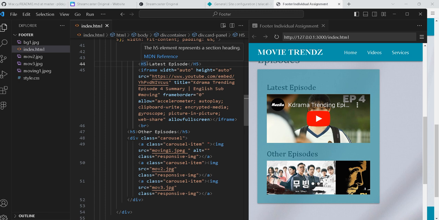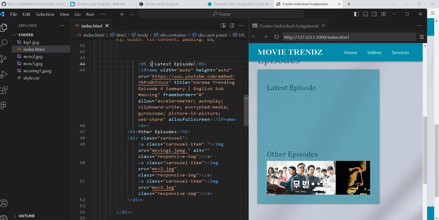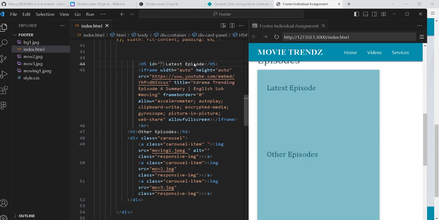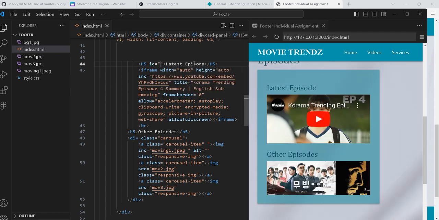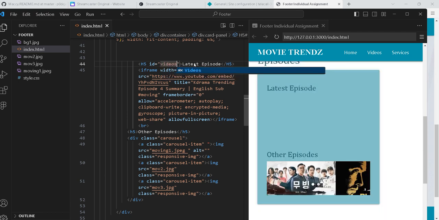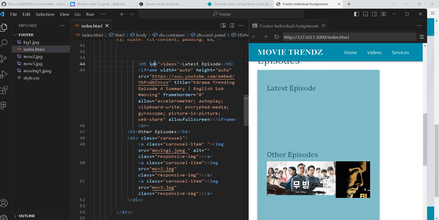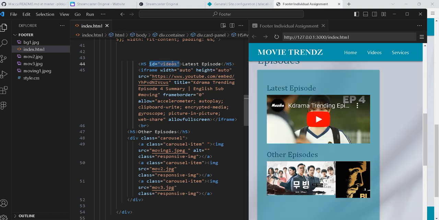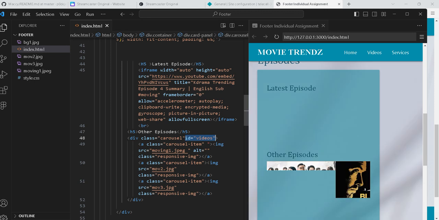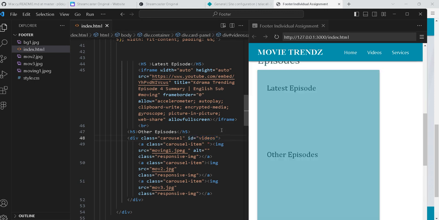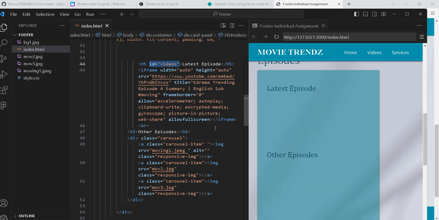So what we're gonna do is ID. So pwede nyo ilagay siya dito, H5 with an ID of videos kasi yun yung inano natin eh. Videos. Yan. Or kung gusto nyo yung ID, ilagay na lang dito sa loob ng div, dito sa may div class carousel. Pwede rin. Diyan sa huli. Alright? Walang problema. Kahit saan dyan, kung saan mo gustong ilagay.